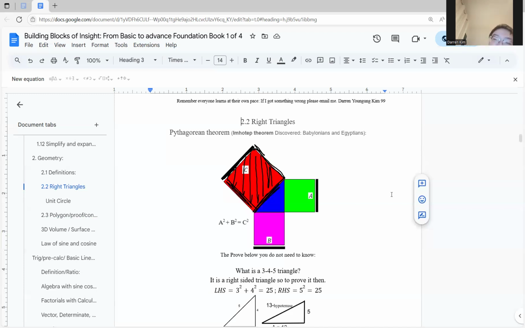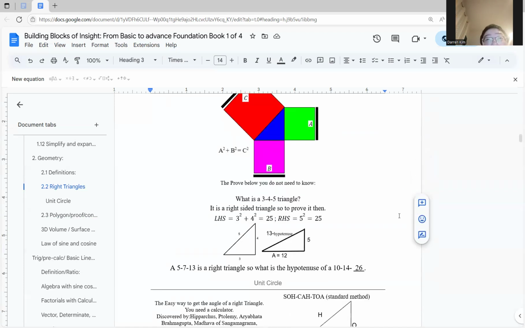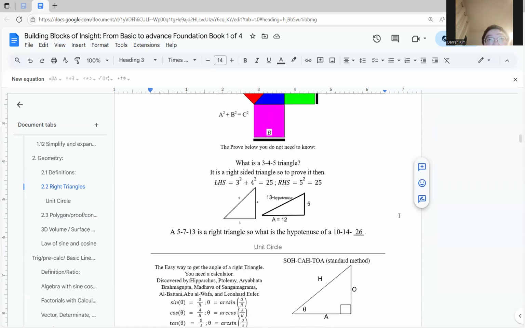Cut it out. Basically, print this out and cut this portion out. I would recommend you print another piece of paper, but draw this out and then cut it out. What you'll see is that you can fit A and B into C, if you do it correctly, no matter what the situation, as long as it's a right triangle, properly done.